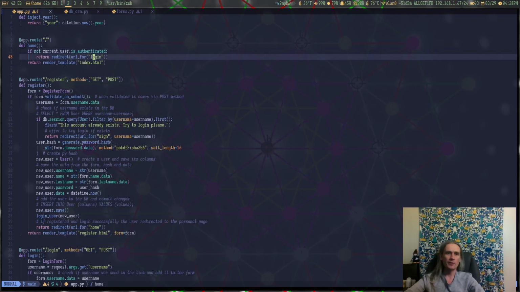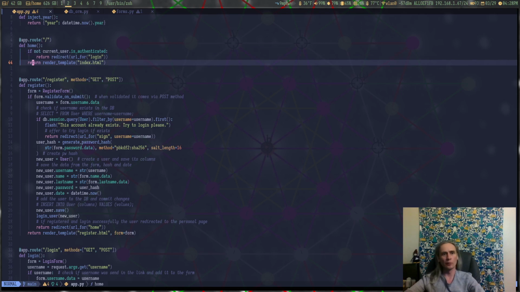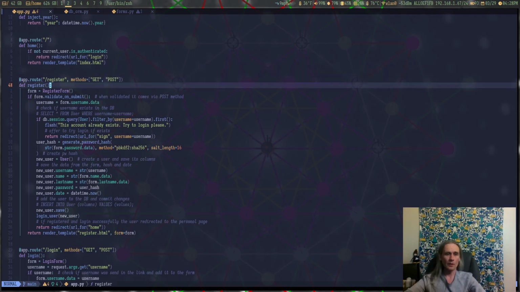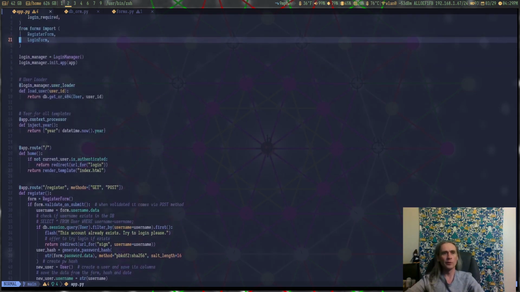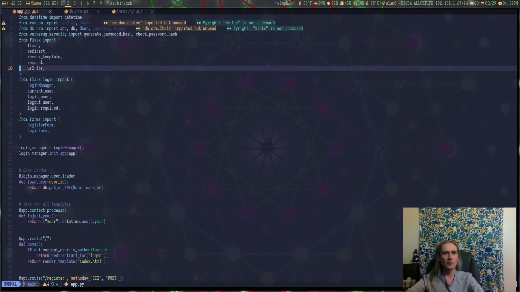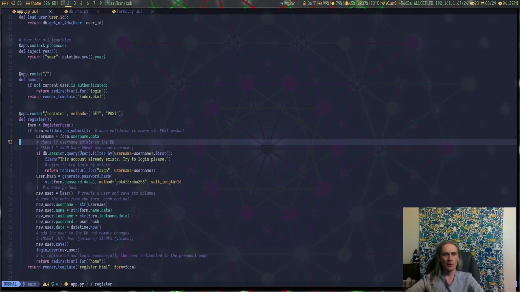If it has not happened, so if we are authenticated and we're going to the home page, we see index.html. It renders template index.html. I will show HTML files later. So here is the register function, and it's available by this path. Also, other buttons and links on the web pages are able, using Flask functionality like url_for that we imported, to call our backend functions like register or others.